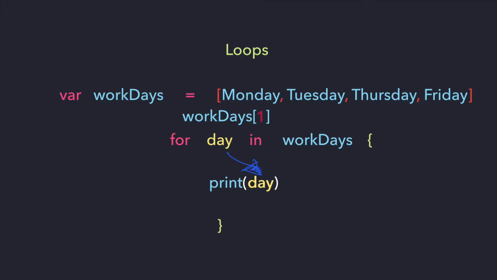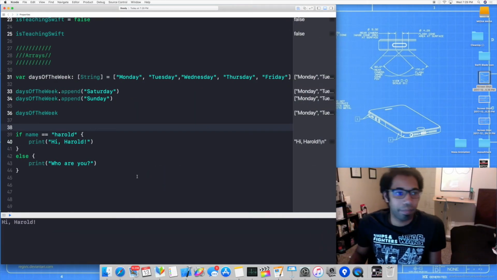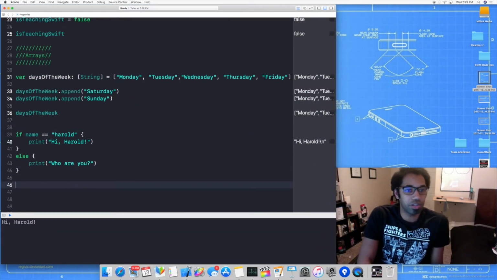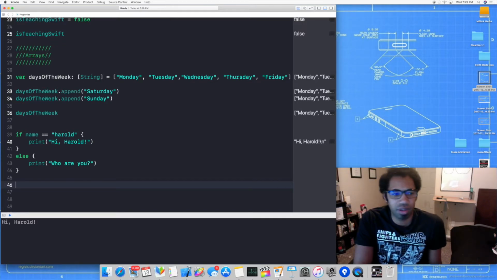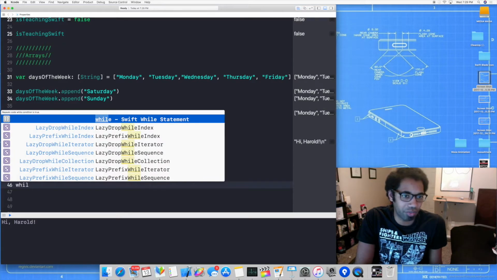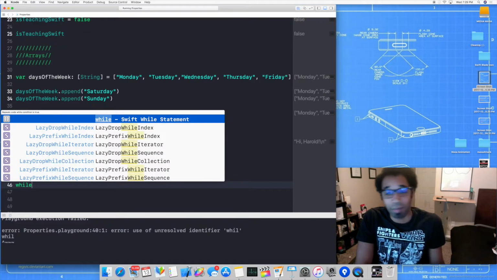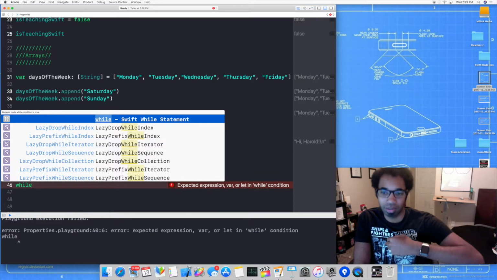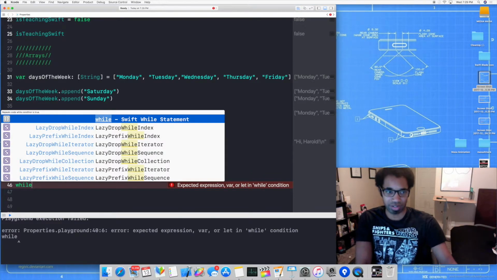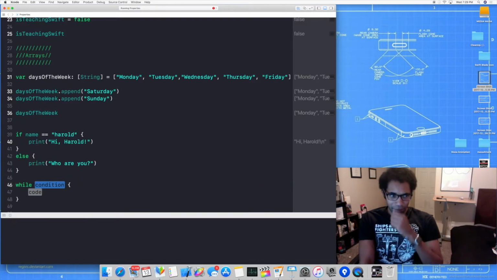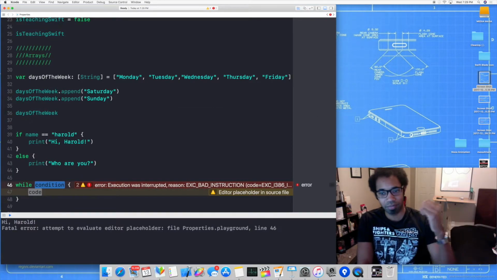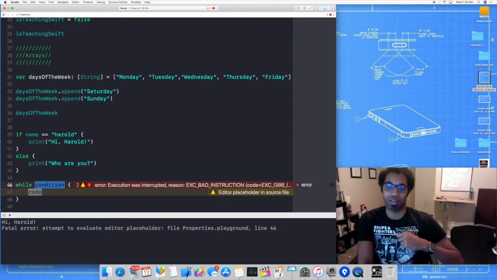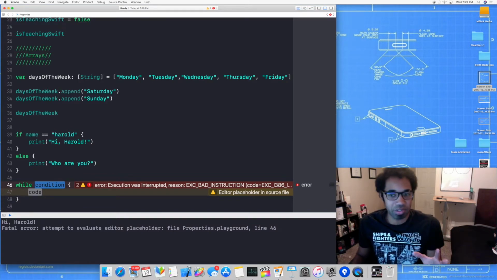We have while loops. I'm actually going to show you that in code. So we also have a while loop. So a while loop is like this. If we type the words while in, and by the way, Xcode is really great. It will try to give you a while loop, a generic one that you can fill out yourself. So if I were to hit return, it'll ask us for a condition and then to write some code in there. So pay really close attention here.